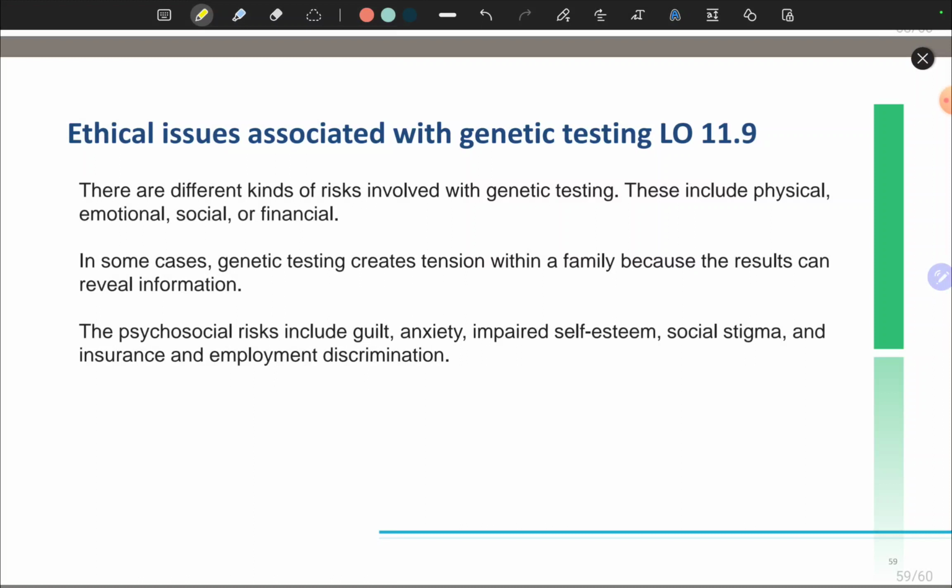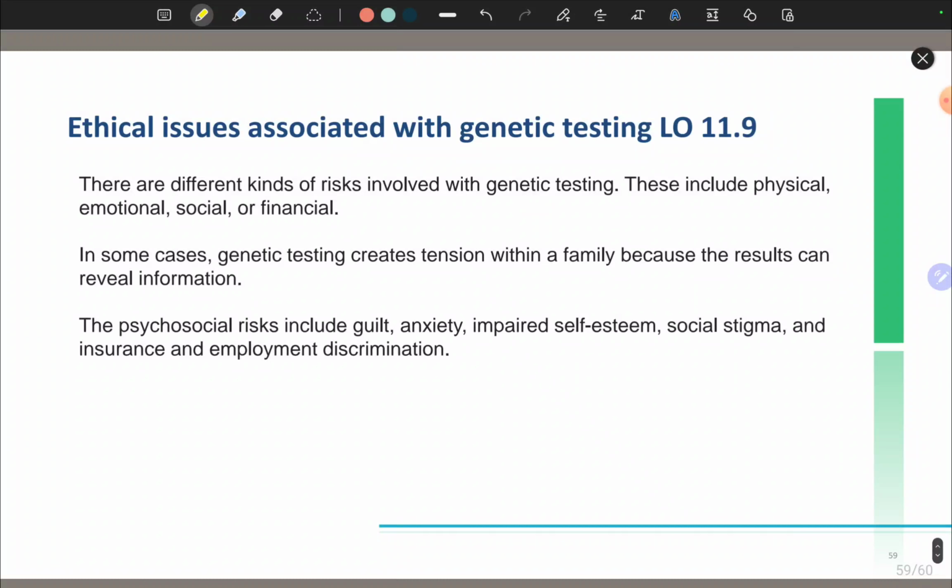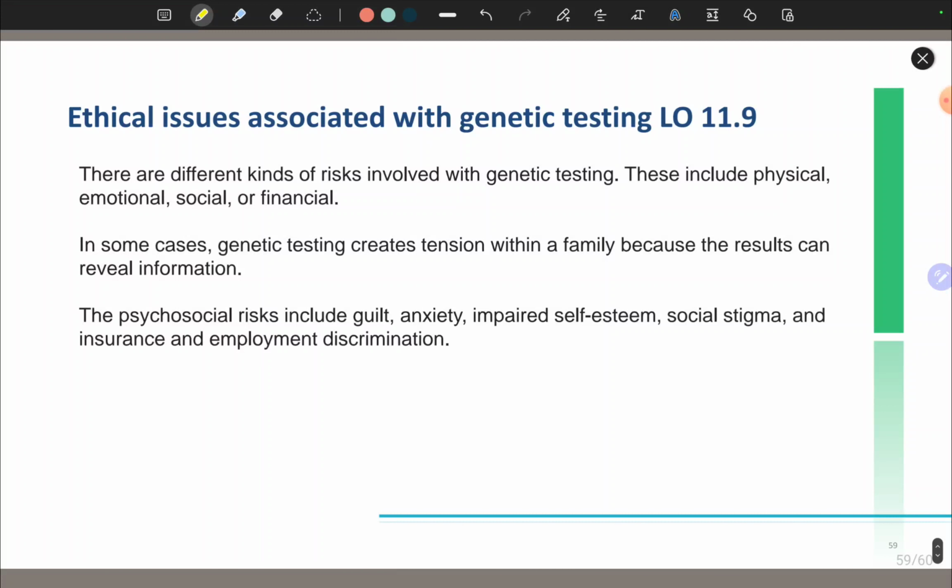Cost effectiveness, solidarity, mutual aid, and respect of difference. So all these are important in the genetic analysis. It is like, for example, you have a certain password for your accounts in the emails or in the bank accounts. So it is just concerning you. My health is concerning my health. Again, I don't like other people to know about my disease, about my conditions, and that I carry abnormal genes.